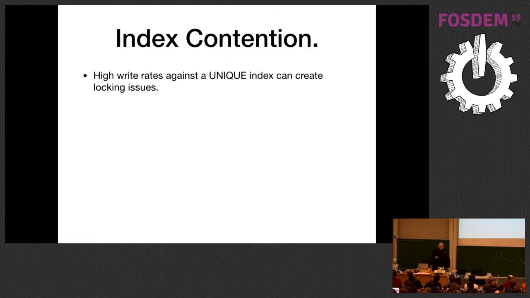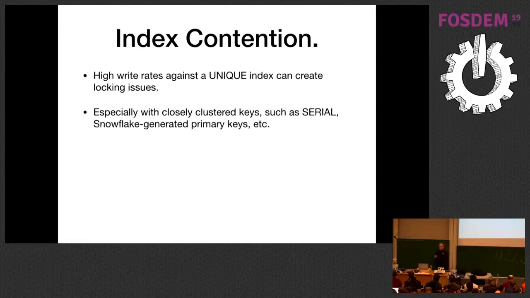You got to this database by writing to it, so you frequently have really high update rates against a unique index, and these can create locking issues if you have a lot of parallelism, like if you have 50 workers all writing to this. IoT-style applications, which are recording sensor data, can have this problem, especially with clustered keys like serial, which tend to all be hitting the same index pages.